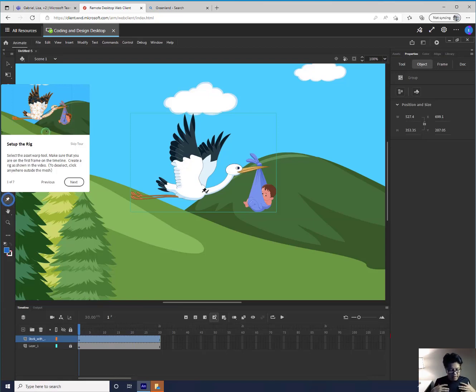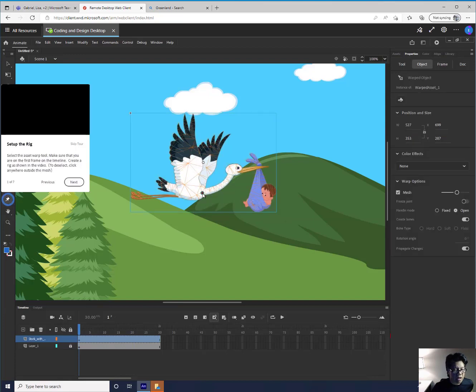When you're animating either a human being or anything, you have to find where the center of gravity is. For a human, it's usually between your collarbone, right here. We call this the area between the clavicles. So that's usually the center of gravity, the pivoting point for a lot of things. For this particular stork, I assume it's going to be somewhat the same skeleton, so it's going to be the very base of the neck, right about right here.